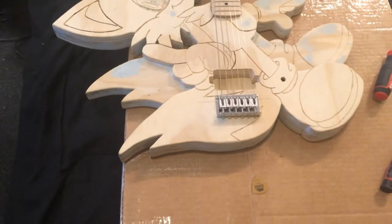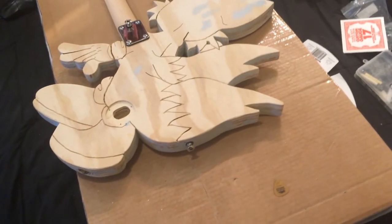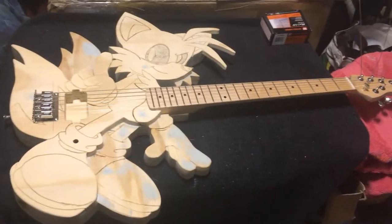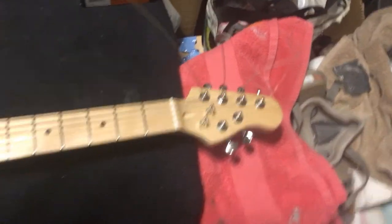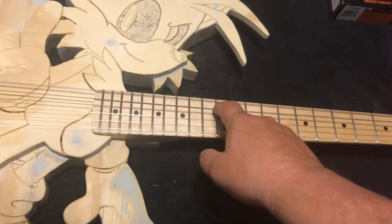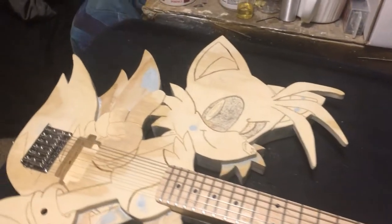I got the strap buttons installed. It's pretty good. Gotta put it on a strap and see how it hangs, see if I did my measurements correctly. We'll see you in a sec. Alright, one more quick update. I am super tired, so I'll do a full-on string test tomorrow. Got it all up to pitch and everything, and it plays pretty good. So, alright, we'll continue tomorrow.